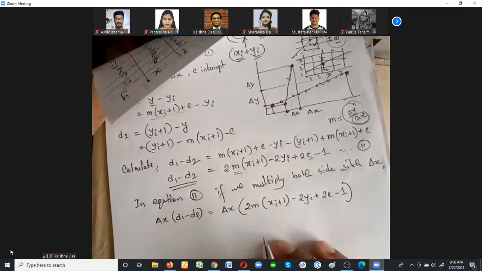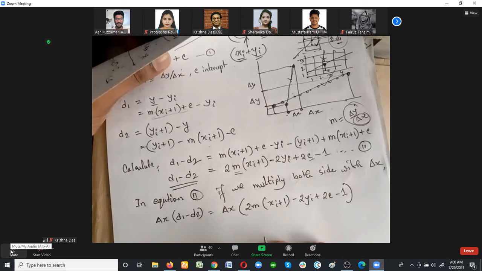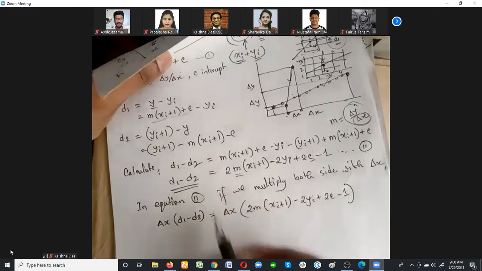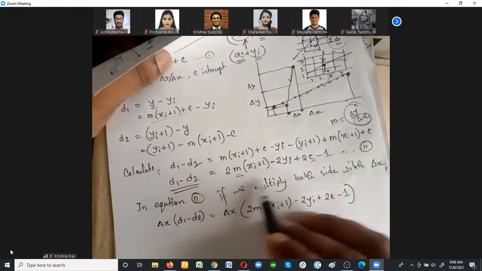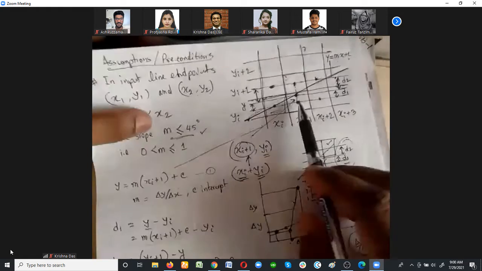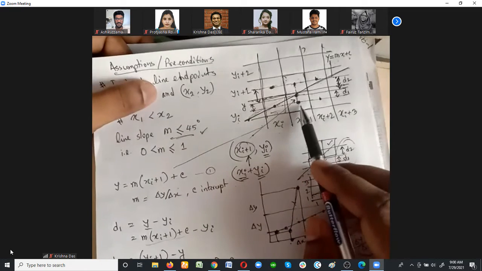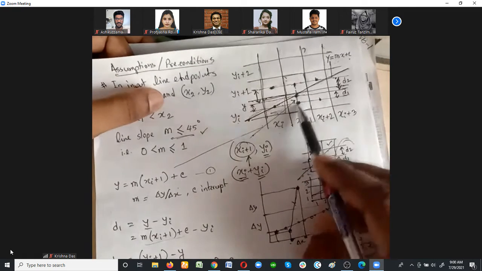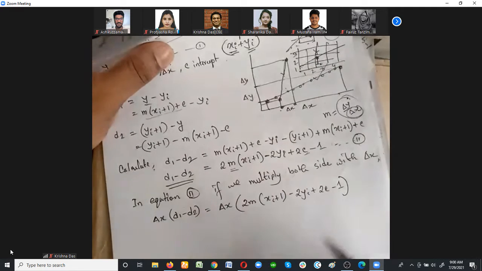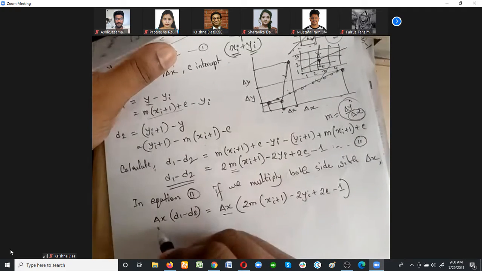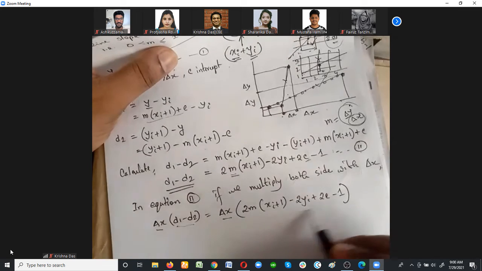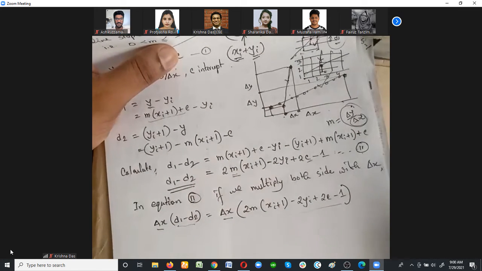Sir, we are taking the absolute value. We are taking mostly the absolute value, right? So that's why the sign of this outcome is important, isn't it? We are making this relationship to find out if it is positive or negative. If it is positive or negative, then the computer will take a decision whether to go to the lower one or the upper one, which will indicate which one is bigger and which one is smaller. So this sign does not depend on del x. It depends on this part or maybe this part, whatever the sign comes out to be.